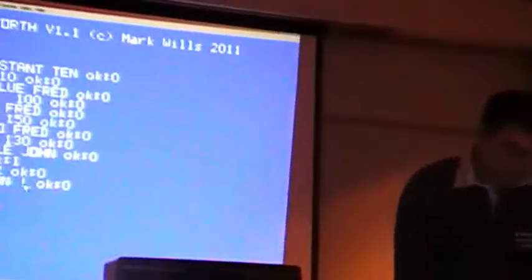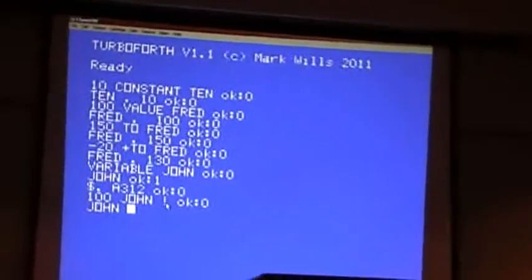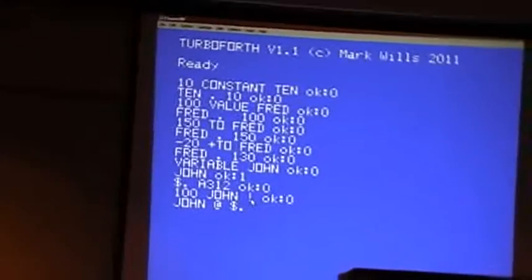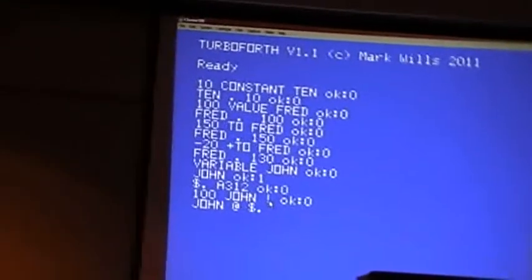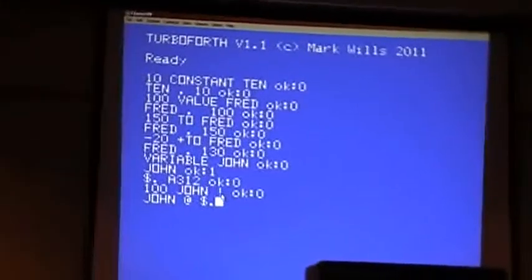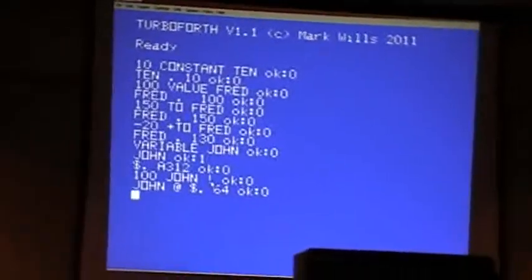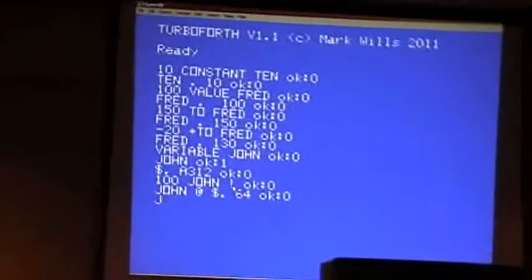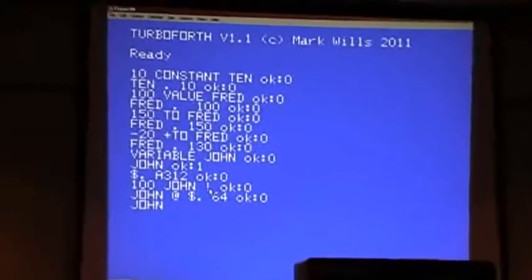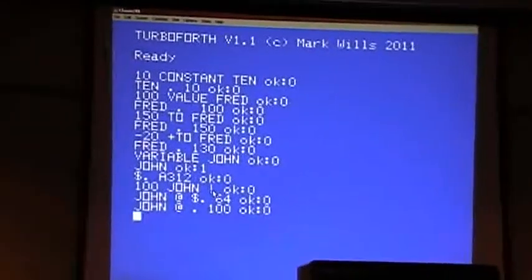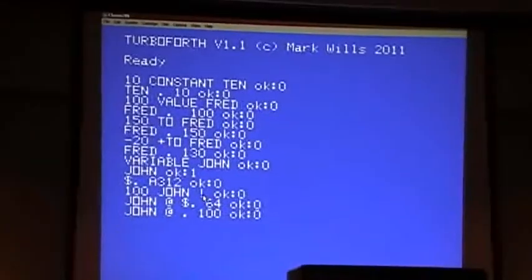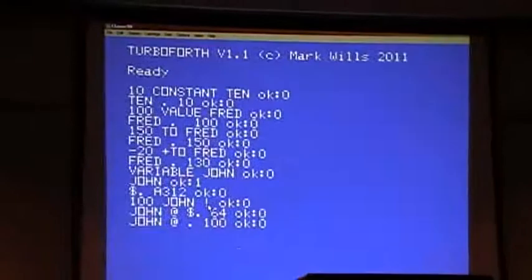There's another word called fetch, which is the @ sign. It requires an address on the stack, which is what John supplies. Well, that wasn't supposed to happen. Oh, I printed it in hex, that's why it's 64, sorry. John fetch dot, yeah, so we get 100. We're using a level of indirection. That's how variables work.